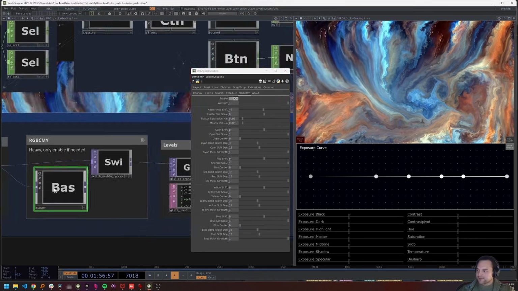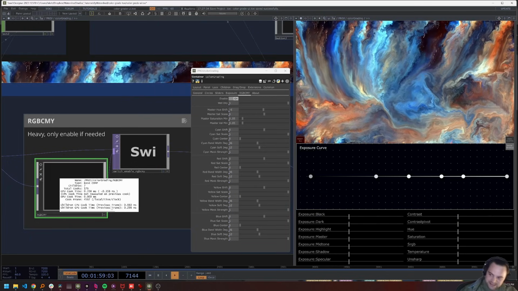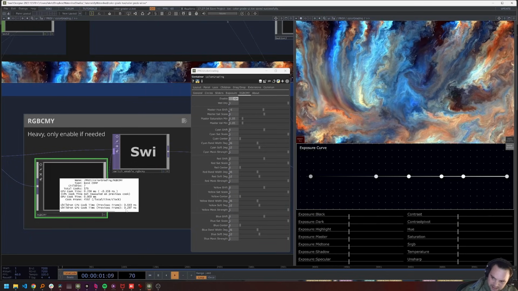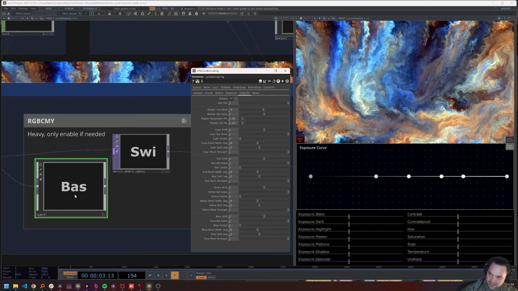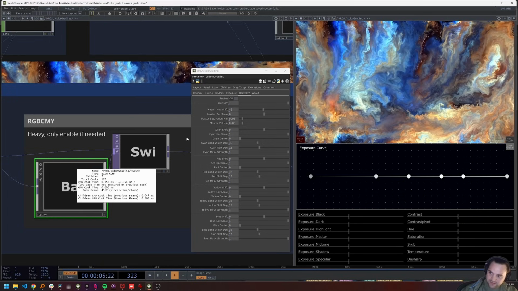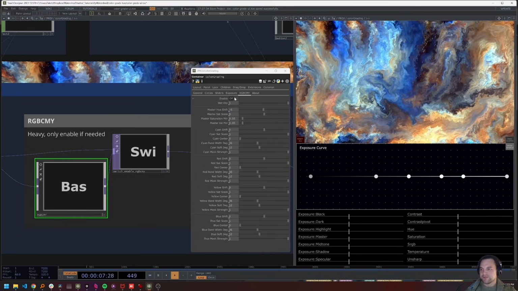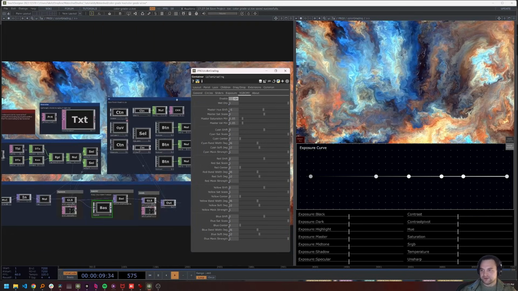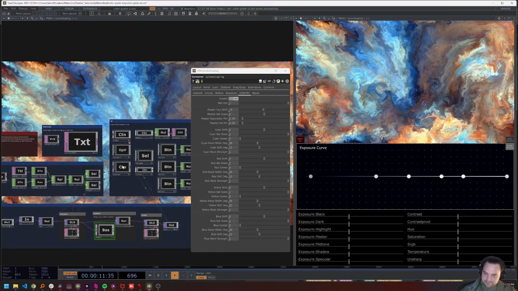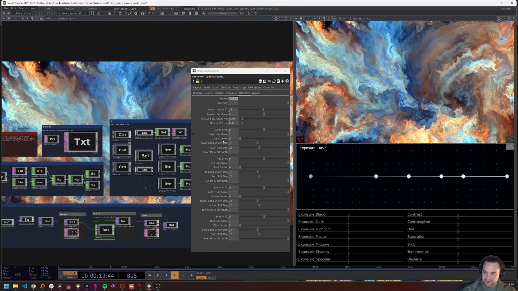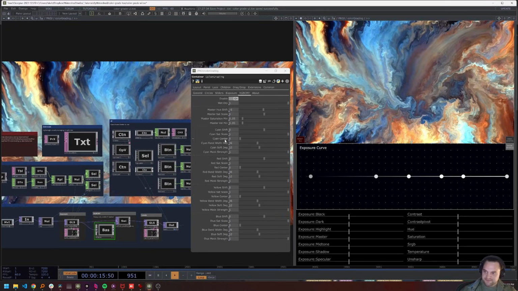However, we can see this takes a little bit of time to cook. And so I have this toggle, because if we have it toggled off, then we're just not using that at all. So you can decide whether or not you want the performance hit of using these different channel-based filters.